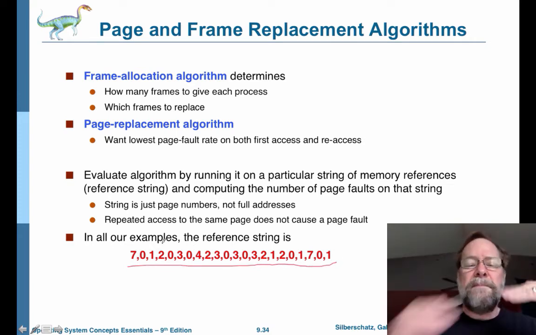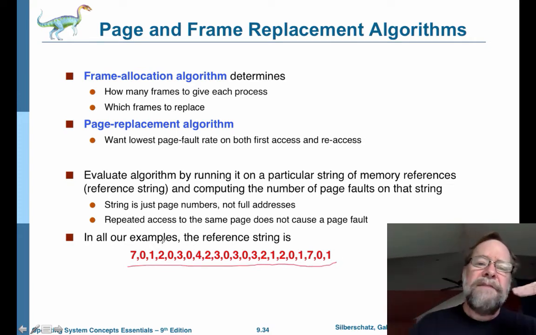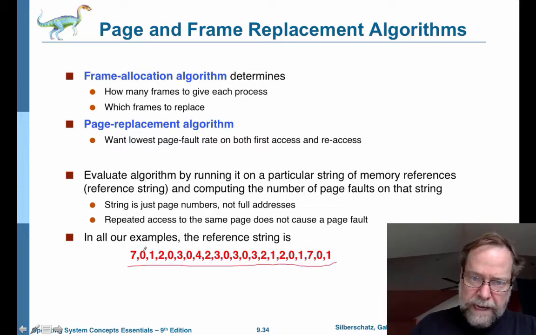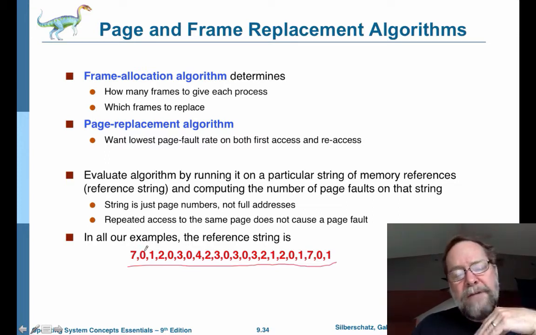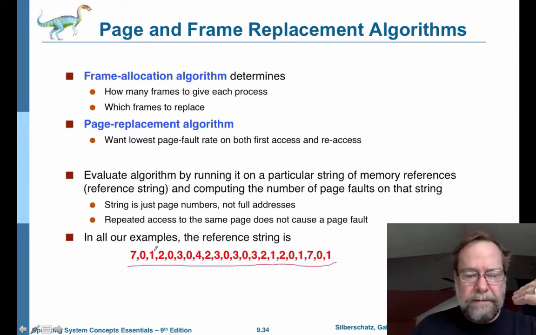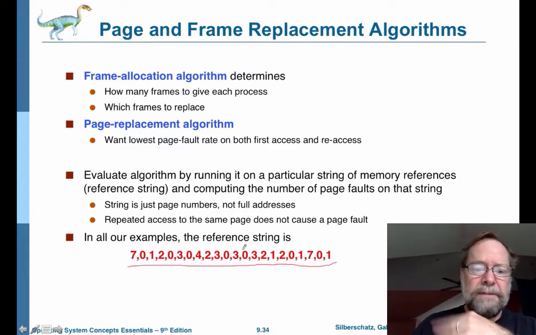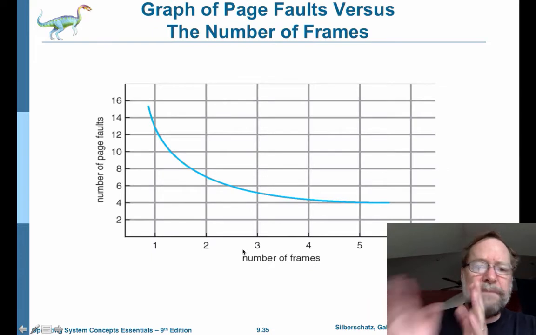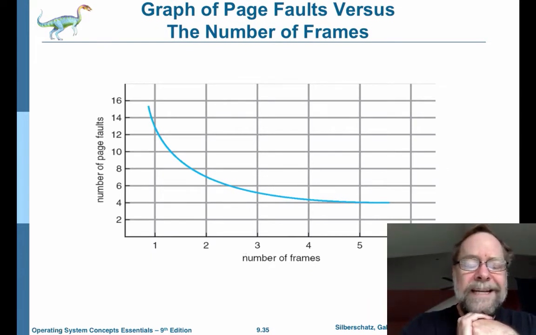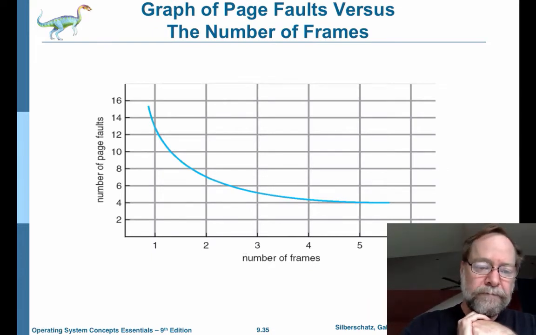That is, as the program runs, you're going to have a series of addresses that you want to access. The first address you access is going to belong to page 7. The second page we access is going to belong to page 0, and so on and so forth. So that's going to be a string of page numbers. We're not going to worry about the full addresses, about the offsets to the pages, anything like that, because the offsets don't affect page replacement, because you're always bringing the pages in their entirety.